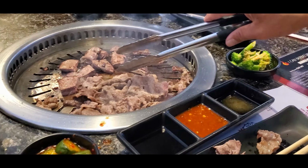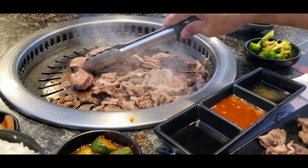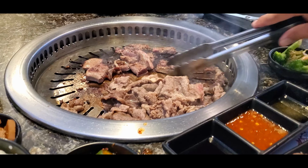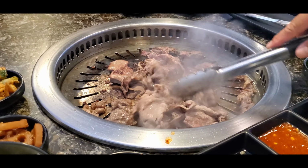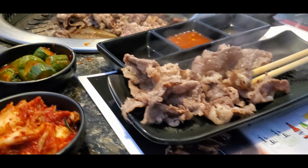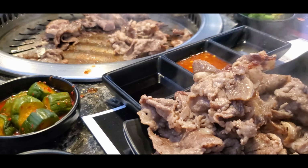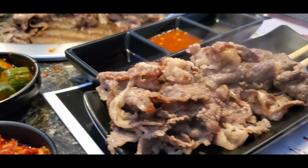You can see right now. Oh yeah, thank you. Cooking the liver. The liver here is so fresh and tasty. And then we're cooking the beef belly. Now it's done. Look at that. It's gonna be so amazing and so tasty when you eat it with your rice and all.